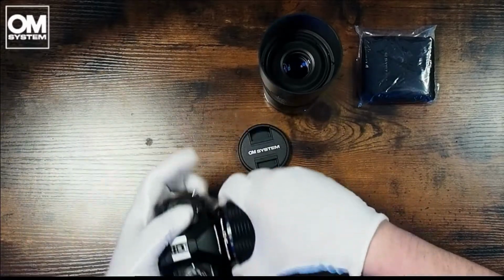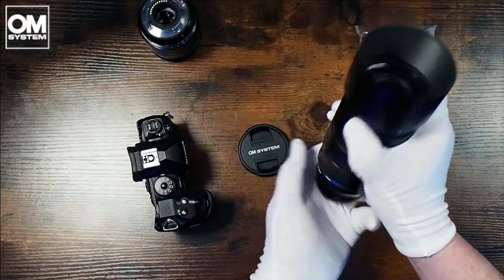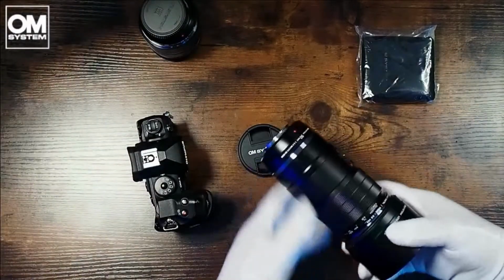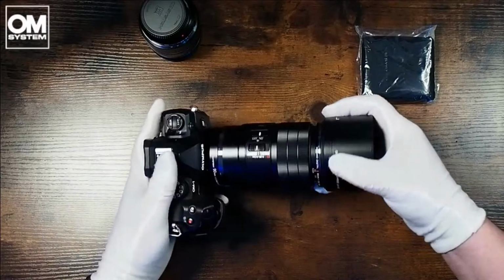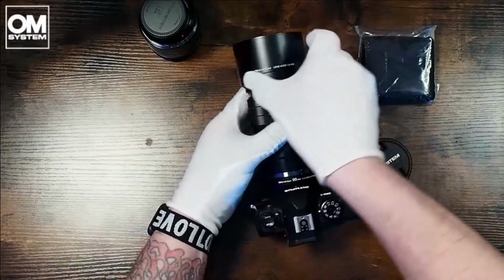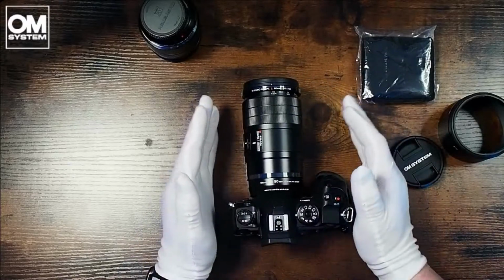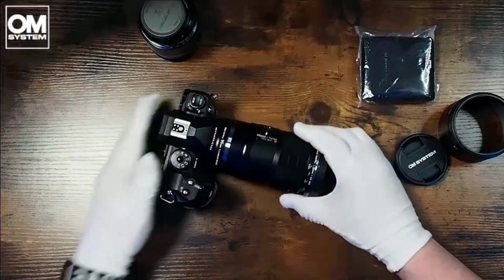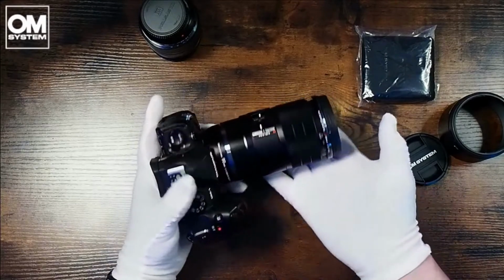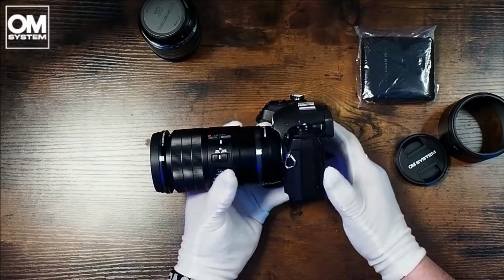So if we make sure that the camera's off and remove the 12-40, then we can put on the 90mm, if I try not to lose any lens caps. Then we can see the full true length of this setup. Bear in mind that's with the lens hood, which I'll take off so that you can see what it's like without it. And there we go. So this is the full size of the system setup that you're getting with the 90mm. Given that this is a 180 equivalent field of view, this is still spectacularly light and easy to manage as well. If you've got different flash things with diffusers on, it's still not too big.